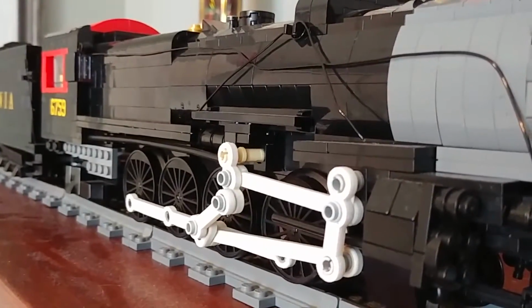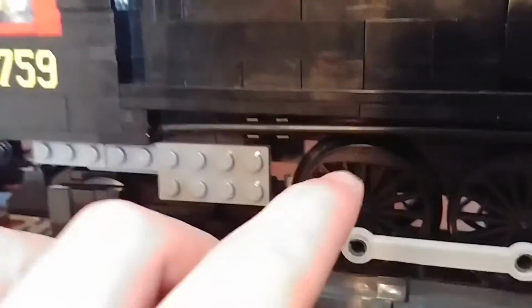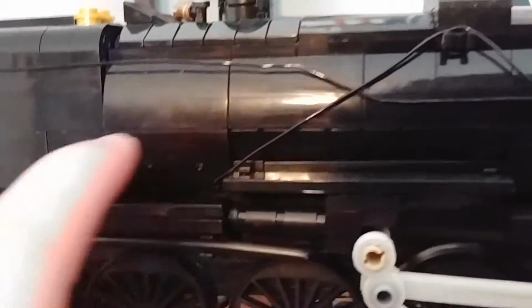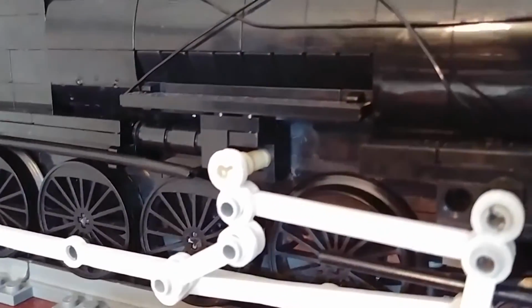Alright, so for something a little less noticeable, I redid the sidewalks that go along the side of the engine, and I was able to add a little bit more detail. So I added this thing, which I'm not sure what it does on the real engine, but it's on the real engine, so it's on mine. And I made these a little bit more structurally stable, so they don't have as much of a chance of breaking, which is helpful for when I pick it up.